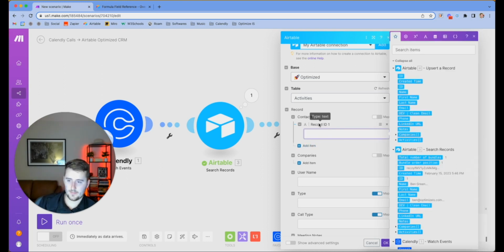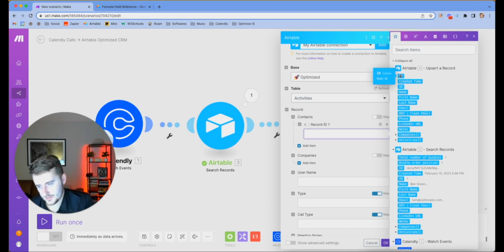We should be able to map in the record ID from search, or actually from upsert, because if search was empty, then hopefully it should continue to upsert. So we'll pull in the record ID right here from step 4.